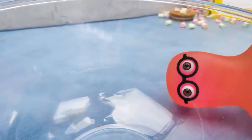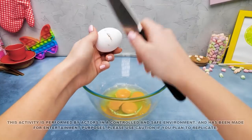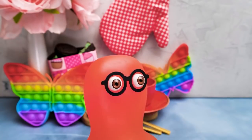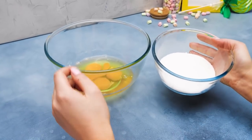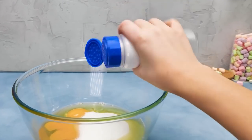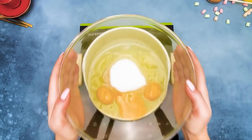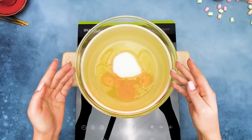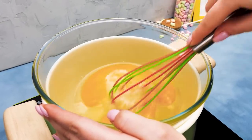Sue, is this a bowl for wet ingredients? You scared me! It looked like the eggs were gonna fall right on my head! This is what you get for not sharing with your best friend who always helps you with cooking! Sammy, could you be so kind to put a pot with water on the cooker? Now we'll add some salt! Be careful not to add too much! It's called a bain-marie! We'll put the mixture on the pot with boiling water and start mixing it very well! But don't let it boil, guys! We just need to heat it up a bit until the sugar is completely dissolved!